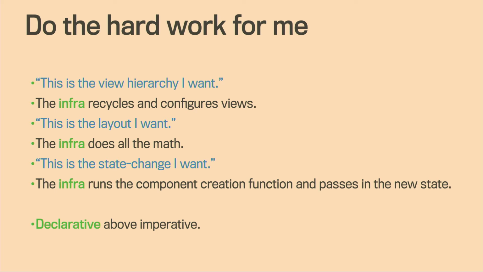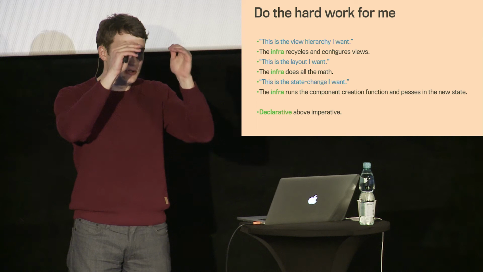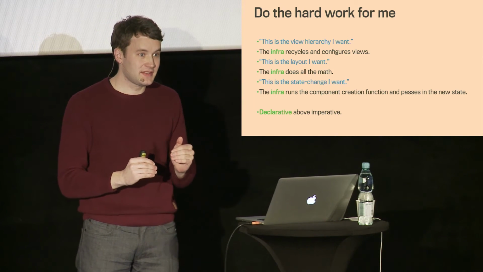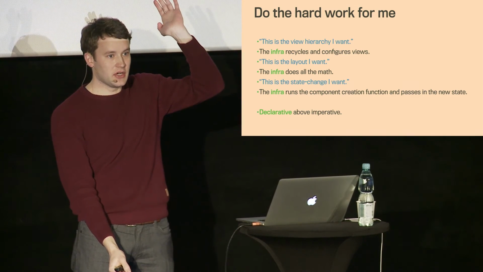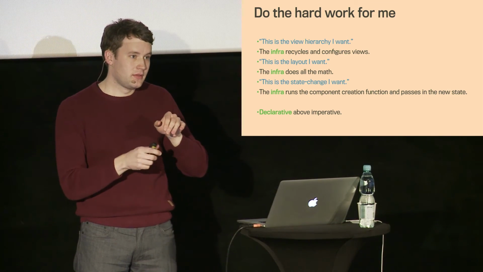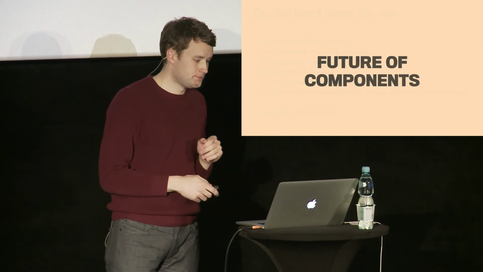And finally, declarative above imperative. It makes code so much easier to read if you can just say, oh, look, it declaratively specifies that a newsfeed story is a vertically stacked list, rather than having 200 lines of code that does a whole bunch of math to lay out stuff in a vertical list.